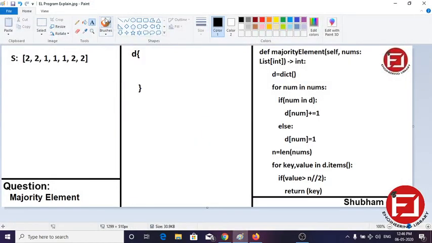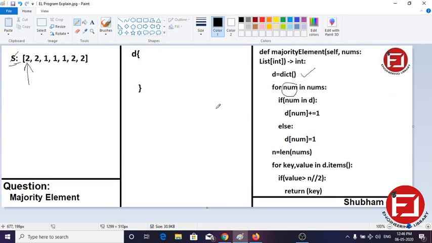Here is the code. In Python, firstly we will declare an empty dictionary. Here we have declared an empty dictionary. Here num is a variable that will point directly to each element of nums. So num is pointing to 2.